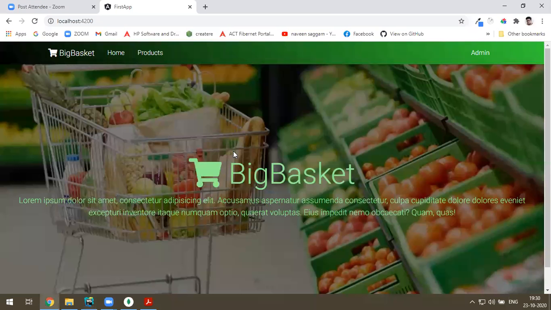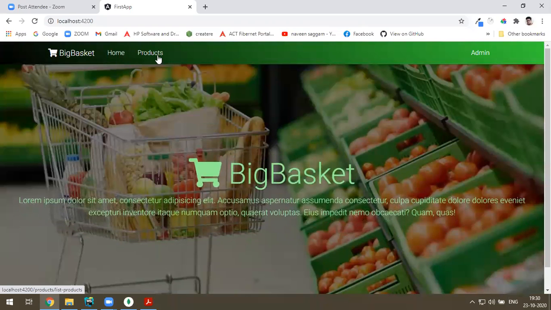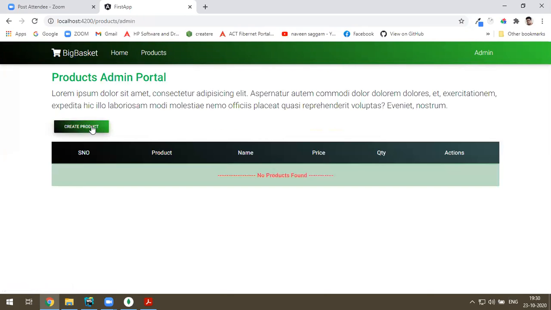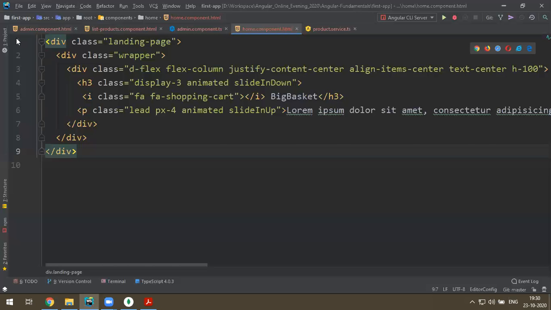Let's see. That's it. Okay, it is like this. But here also, I want to zoom in something and rotate something. I want to have some data, right? For create product, I need to have something also.